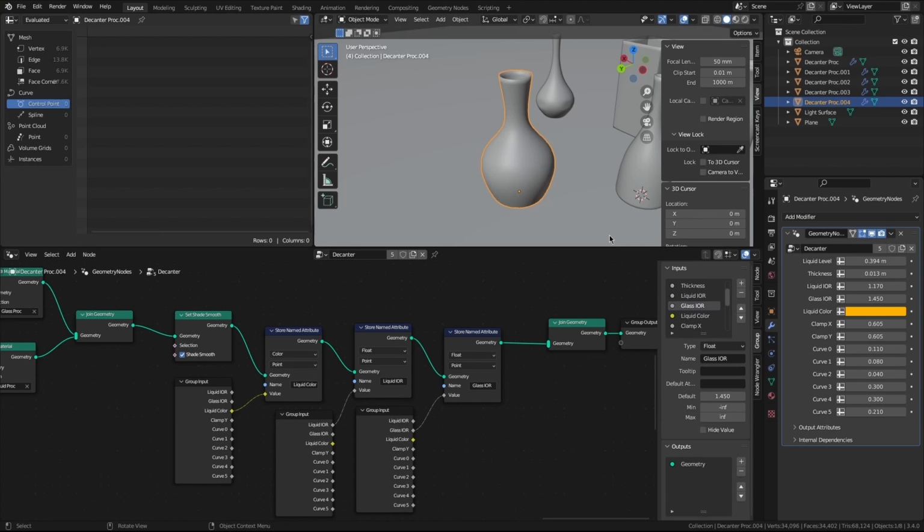So I think I tried a few different things. 4 didn't give me enough variety. When you get to 8 and 10 sliders, it gets to be too much. So I thought 6 was about the sweet spot. And it allowed me to model pretty much every decanter I could find an image of on the internet.